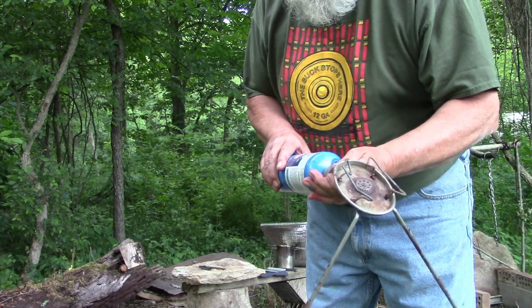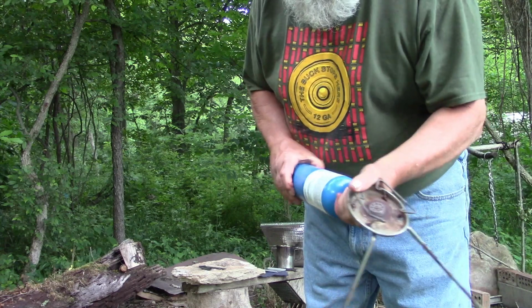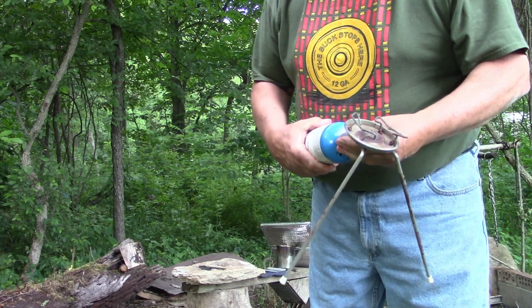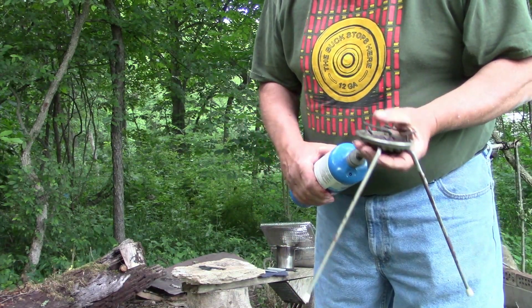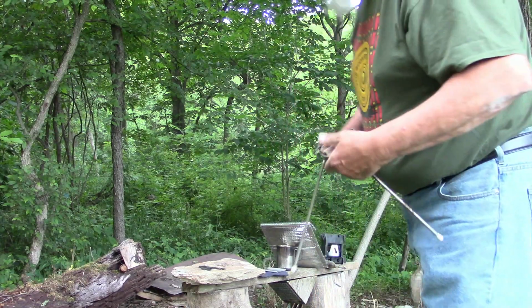You just hook a propane cylinder up to it. I'm not sure what they're called. I think we used to call them grasshopper stoves or whatever, probably because they look like a grasshopper to us. But we'll see if she'll light up.